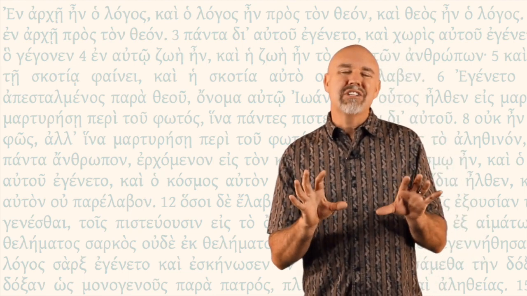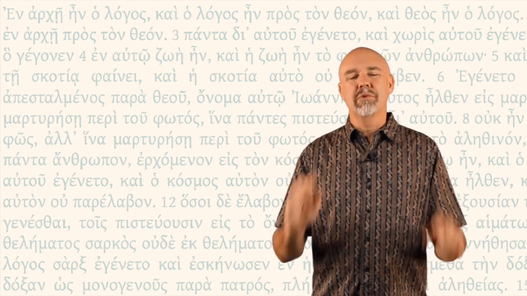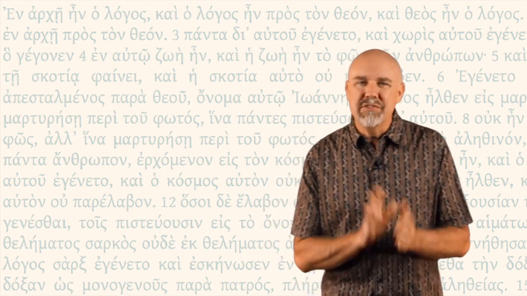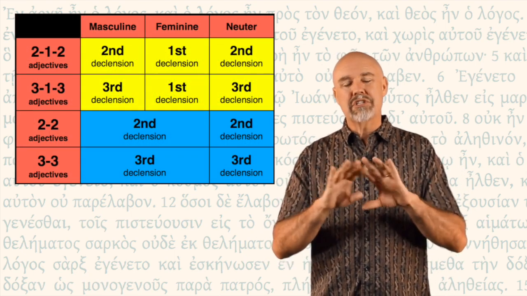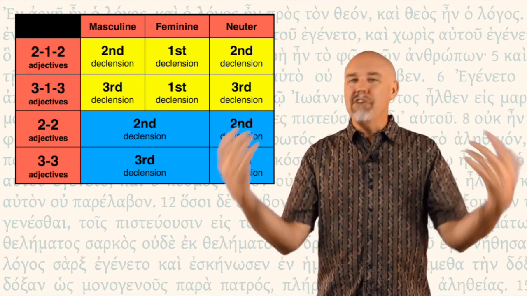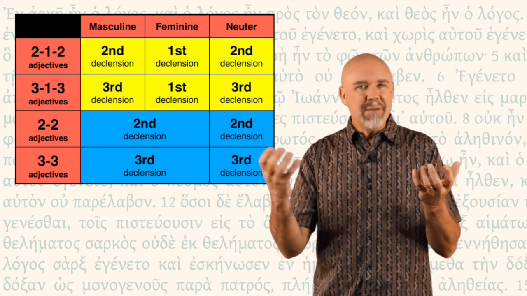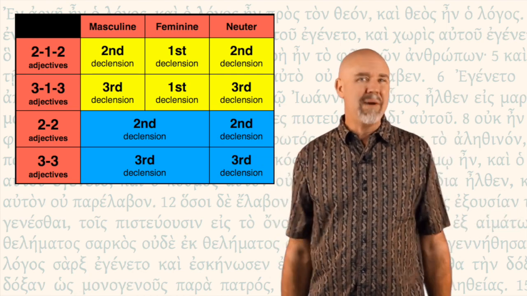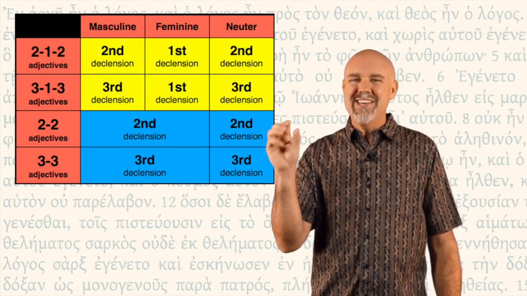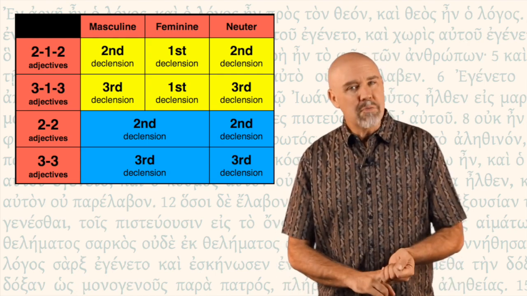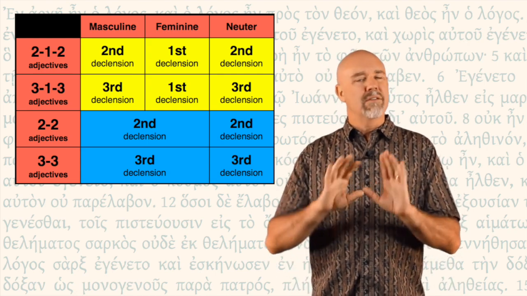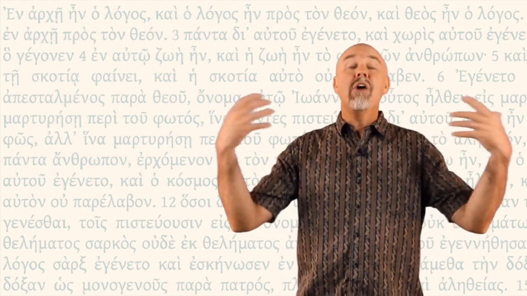So that's it. You understand Greek adjectives. Amazing, isn't it? And if you understand Greek adjectives, you're well on your way to understanding all Greek substantives. Now, in the case of adjectives, we've seen that they follow 4 patterns, right, to show us their case, number, and gender. This is morphology. This is just the way the words change shape to give us case, number, and gender. Remember the 4 patterns. We have the 2-1-2 pattern, the 3-1-3 pattern, the 2-2 pattern, and the 3-3 pattern. That's the morphology. In this video, we looked at the syntax, which is just how the words behave to give meaning, how they come together to give meaning.